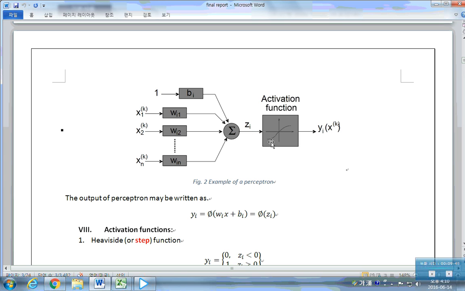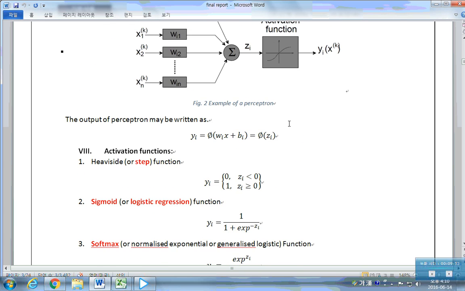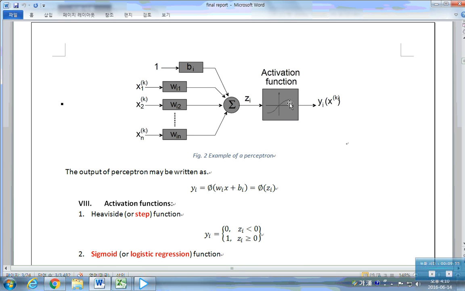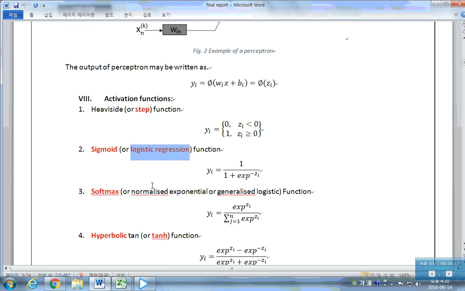So a single perceptron can be thought of as performing a linear classification. The activation function is also one important factor. There are many approaches using different activation functions. In particular, most people use either a step function, like the one I just showed you, or the sigmoid, which is the most commonly used right now. They also call it logistic regression, and we can control the temperature of this sigmoid, so we can convert it into a step, or we can make it mild.